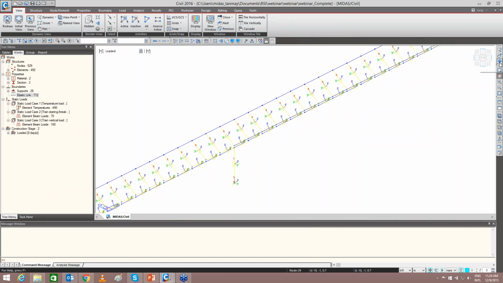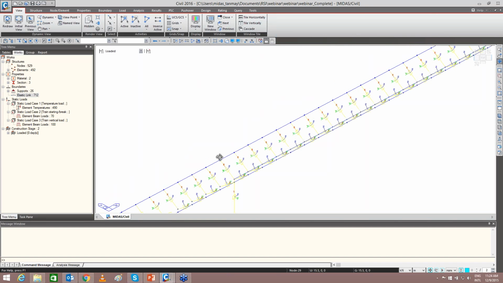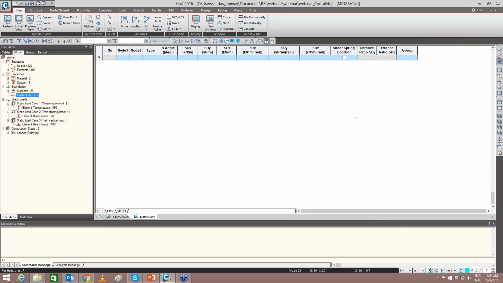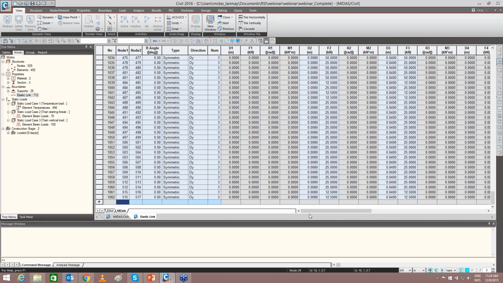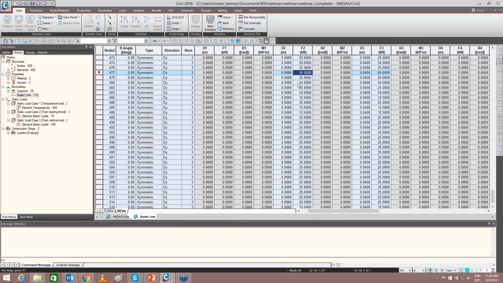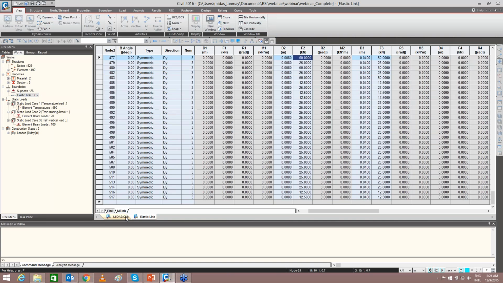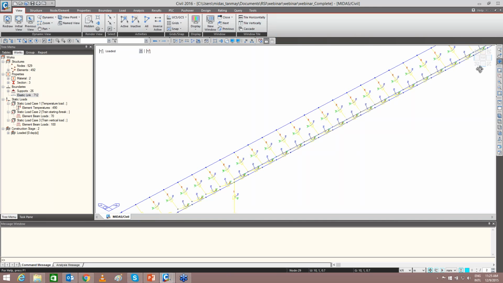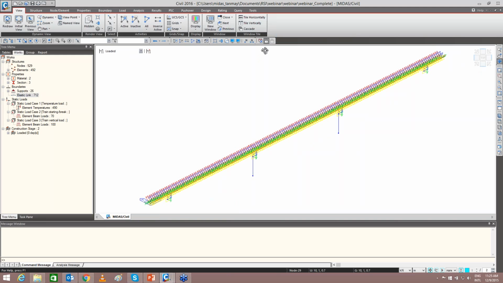So when we see here, all the links have been generated, and if we want to see the stiffness of these links, on what basis they have been created, whether a loaded condition or unloaded condition, we can just go to table and we can see as per the node numbers the stiffness will be displayed here. So for the unloaded condition we gave the stiffness as 25, and for the loaded we gave 50. So that again can be cross-checked from here. I'll analyze this model now.